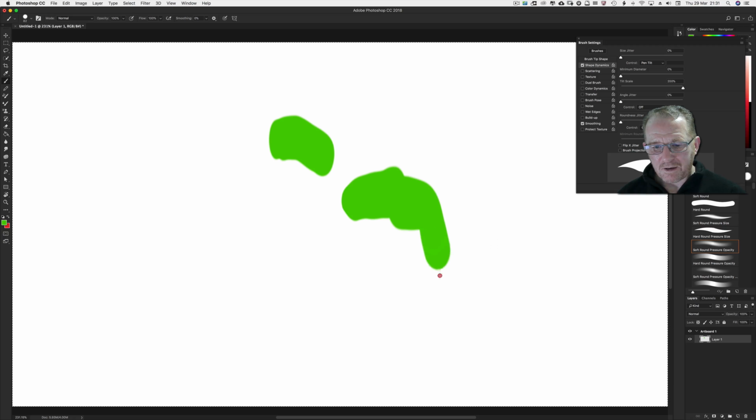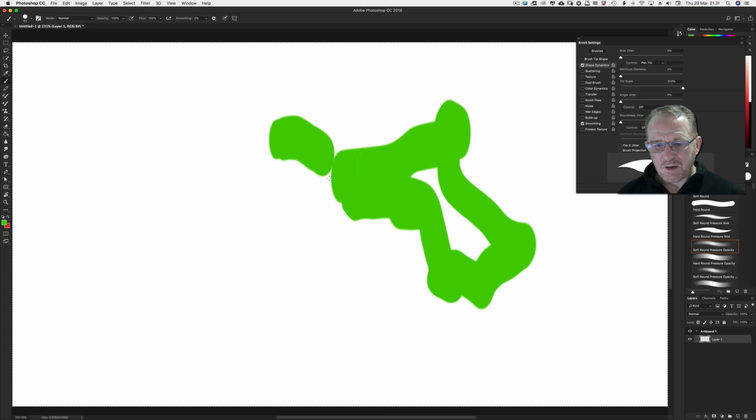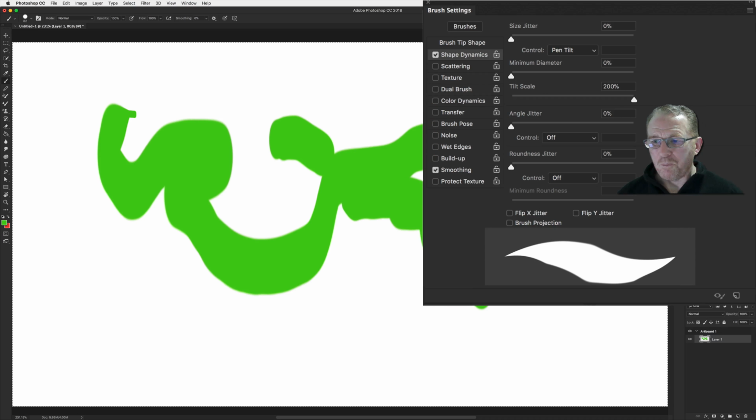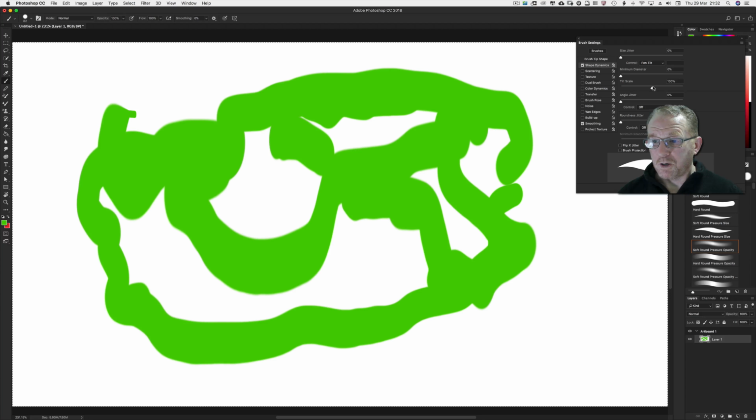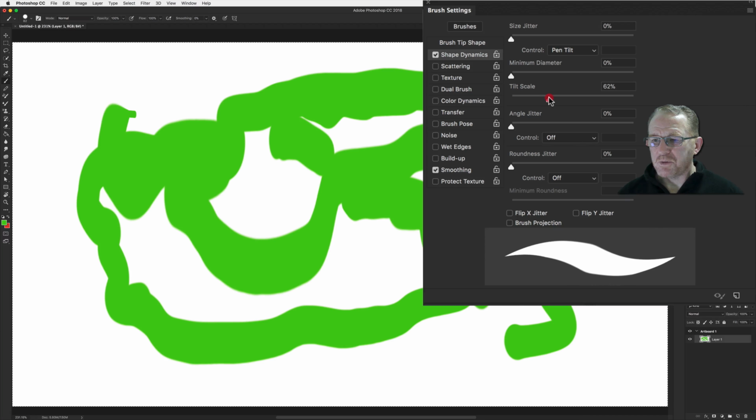So like that, and I'm tilting it in different directions. It really is over the top. So I normally have it on 100. It will have a massive effect on certain brushes, that tilt scale, so you've got to be careful. It's just doubling the effect, basically, at 200%. So you can bring it right down, the less control you have, but I would normally have it on 100%.